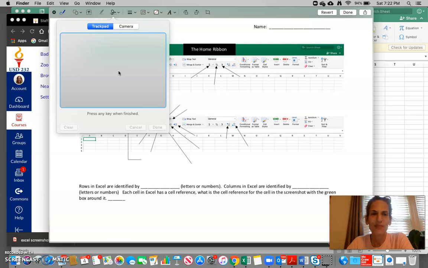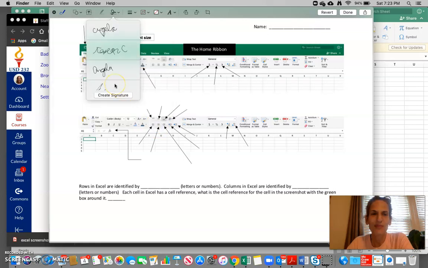So I'm going to move my hand over to the side of my trackpad and sign. I don't think it's great here. Maybe if I use my pinky, it'd be better. So there's my name there. Oops, that's right, you press any key. So I shouldn't have done that. Let's say that that looks good. That doesn't look like Curricula, but let's say that looks right. And I'm going to hit done, and it goes there into my thing.